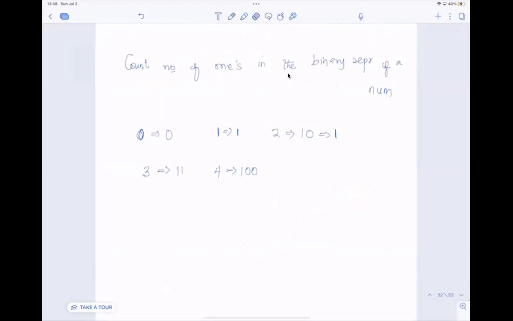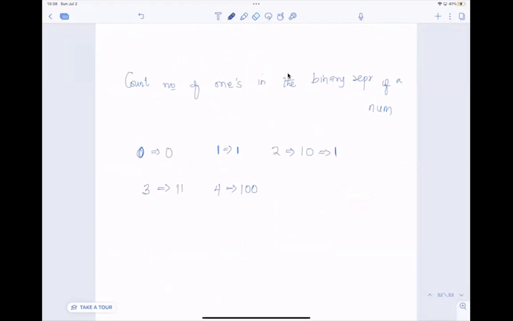So if I have a question like this, I first do this and I'm like, okay, is there something particularly interesting about this? Then someone will say yes, someone will say no. So is there anything interesting about what we have here? With the number 0, we had 0. With the number 1, we had 1. With 2, we had 1, 0. With 3, we had 1, 1. With 4, we had 1, 0, 0. With 5, I think 5 is 1, 0, 1.